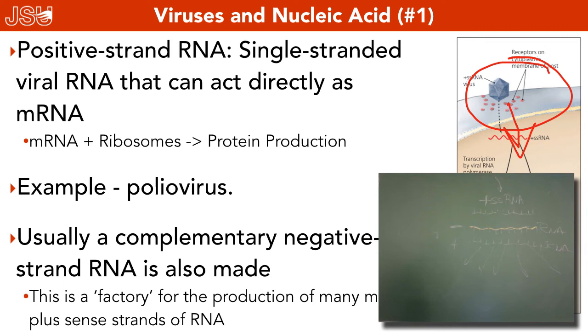We're good on that. So again, here is our positive sense here. It makes a negative sense here, and that positive negative sense acts as template for making more copies of my positive sense. I can then use that and this as well to make proteins to assemble my virus. What's up? So it's only making one negative sense RNA. It's going to make more than one. Yeah, it can make more than one. So in the diagram, it just shows one, but it's more than one. But it doesn't have to make it every single time. No, it can use this minus sense RNA multiple times. It doesn't have to do it just one time. It's going to make more just to make more.